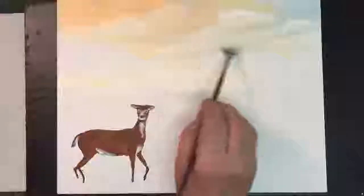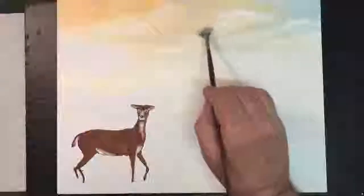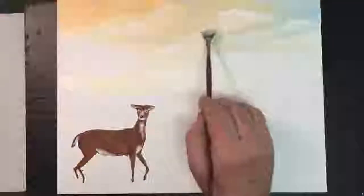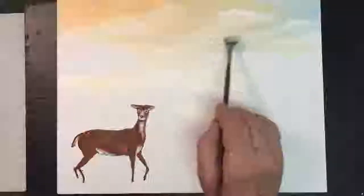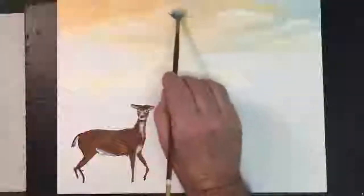There's your morning glow with clouds that are trying to find their way into the day. Now at the very inside of the clouds, I'm going over it again. And what I'm doing, I'm softening the edges. I'm making it very fluffy like, but leave the hard white also. Fluffy white. Stop there.